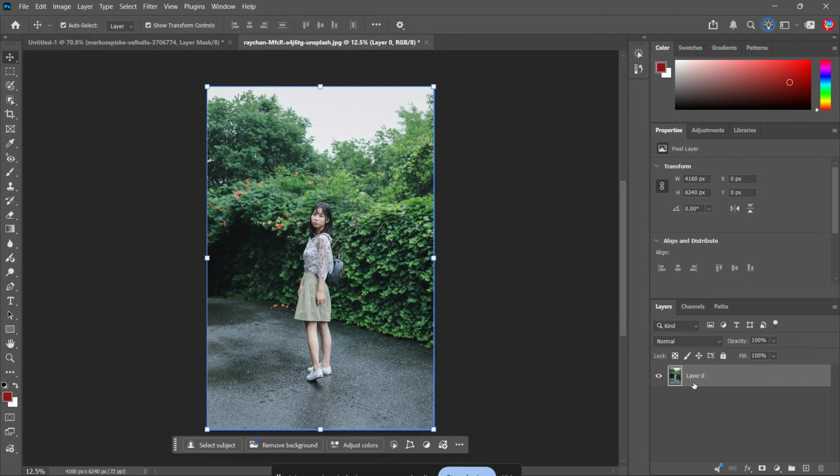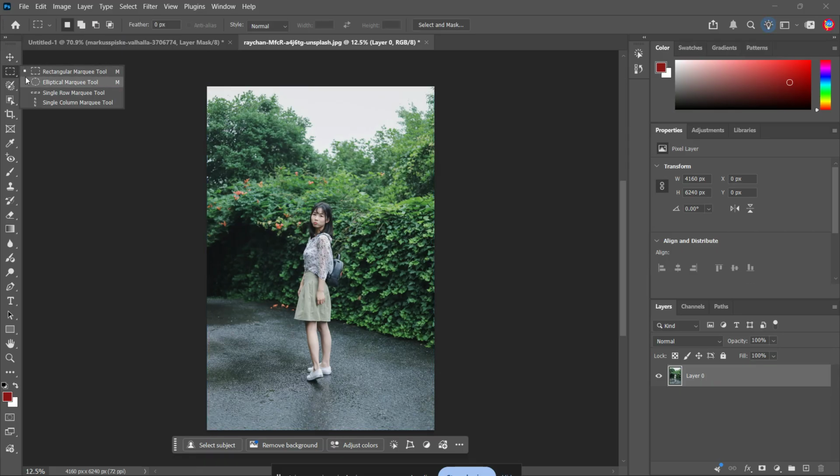Now we're going to create the circle boundary. This is the part that defines exactly what will stay visible in the final image. Select the Elliptical Marquee tool. If you don't see it right away, click and hold on the rectangular Marquee tool, and you'll find the Elliptical Marquee tool nested underneath. You can also use the shortcut M to get there faster. Next, move your cursor to the approximate center of the subject you want inside the circle. This is important because it helps you position the crop neatly and evenly.